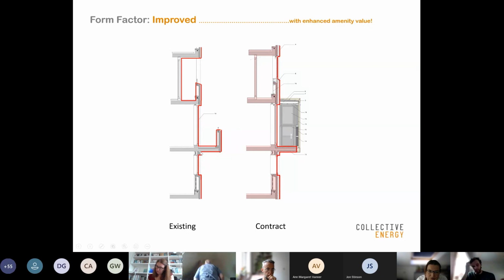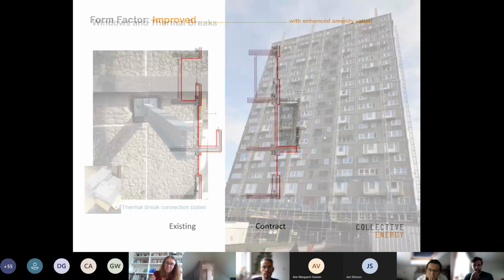We did look at one point at just removing them. They didn't seem to be getting that much use, but there was some surveys and consultation and a decision made to retain them, which I think in the long term has been an asset, because these winter gardens, which we've put on the balconies instead, are getting a lot of use by the residents and are probably the favourite feature. To mitigate the thermal bridge of the slab, which is part of the structural slab projecting out, we've wrapped it in insulation, so we'll come to that bit in a little while.